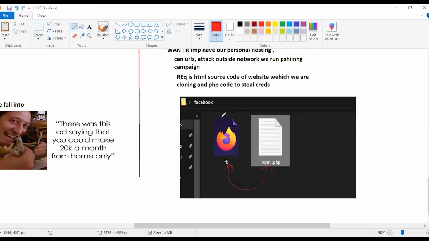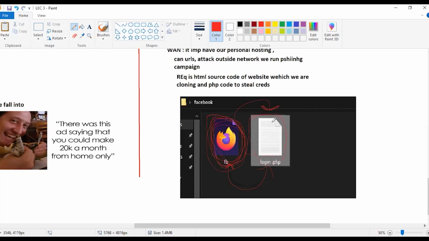You're going to be hosting this file on your web server, and whenever the user comes on your website and puts his credentials on that login page, that website, your phishing website, is going to call this file.